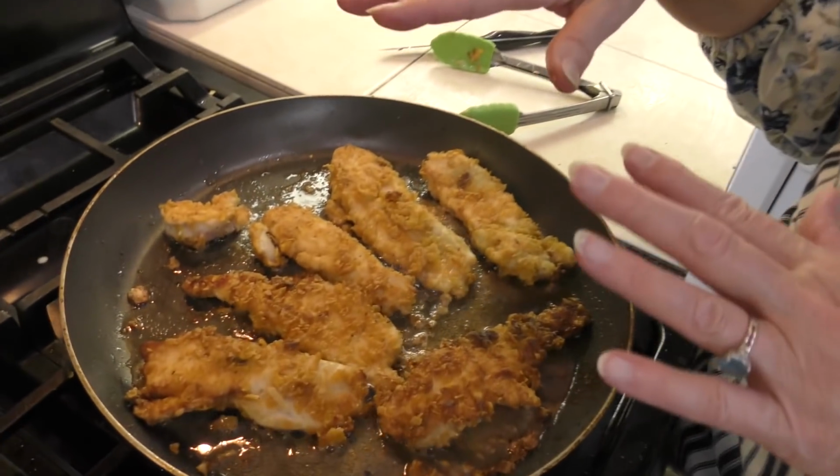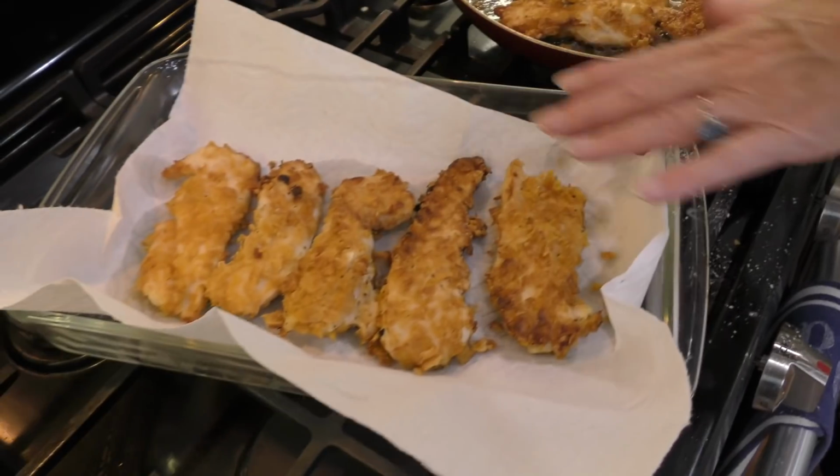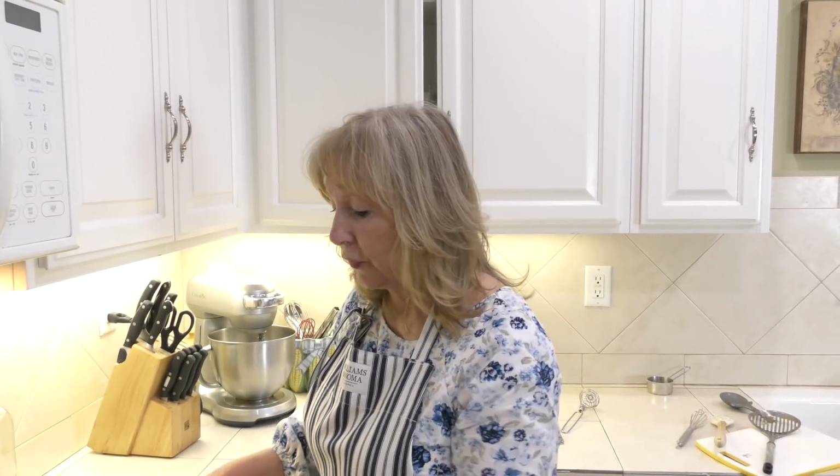Okay, I'm cooking my second batch of chicken, and you can see how much two chicken breasts can make. This was my first batch that I did, and now I'm making my second batch. In between batches, I cleaned out the pan from the little bit of oil because the residue from the frying kind of started making it go dark a little bit, and you want it to look really nice and light and crispy. So I removed the grease, all the residue from the pan, and put a little bit more oil in for this second batch so that it would be looking just as fresh as your first batch.